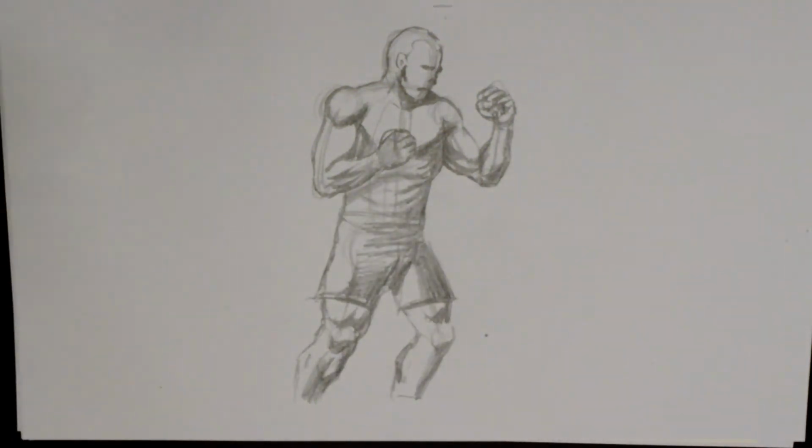So quick picture of a boxing pose, complete with some quick processed tones.